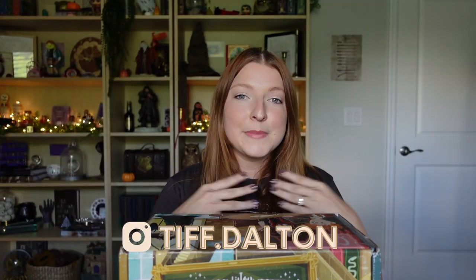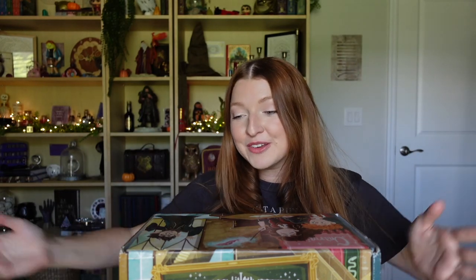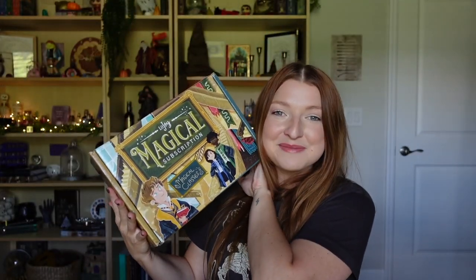I started getting the magical subscription from LitJoy Crate back when they were doing, I think year 5 was my first one. I bought some stuff from their previous boxes, year 3 and 4, that they sold on their website, but I didn't get the full boxes until year 5, and then I started getting them all the way up until their Diagon Alley themed crate. I think it was the beginning of this year, January of 2021. But then I skipped a few of them just to save some money, and I wanted to try out some other subscription boxes, and then I started filming for you guys. So now we're here. We're gonna be opening this one up.